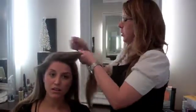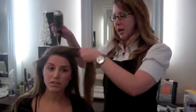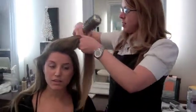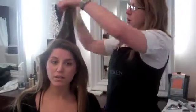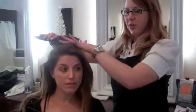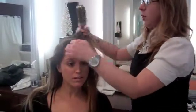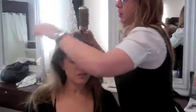So what we would do at that point is take a smaller round brush. This is about 1.5 inches in diameter. And just with your little travel blow dryer, you're going to wrap this in nice curled sections. Smooth it out if you have a frizzier root, and in just 3 or 4 sections across the front, what you'll actually have when you drop it is a smoothed out texture across the crown of your hair and around your face, so that this looks really polished when everything else can kind of be in its natural texture. That's great, so it covers that part.